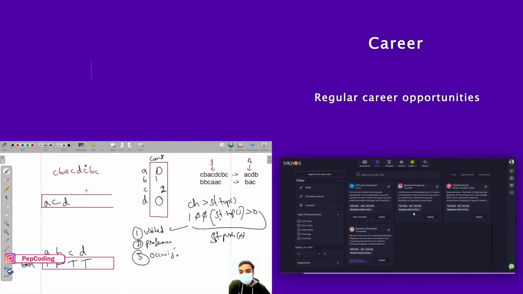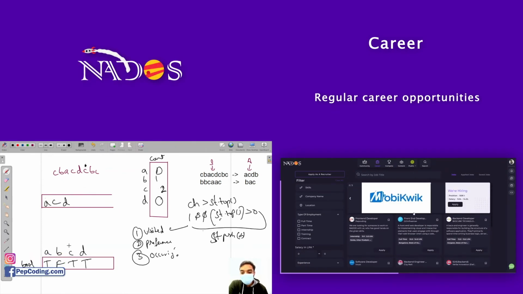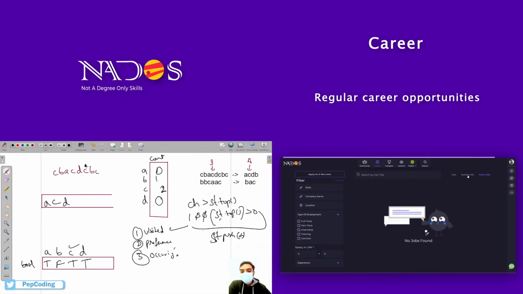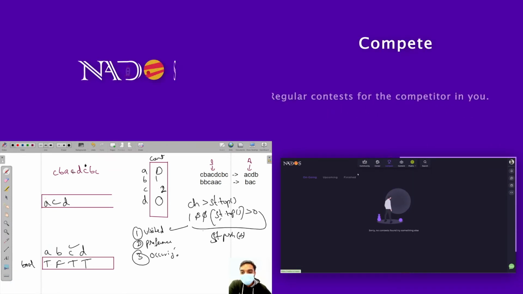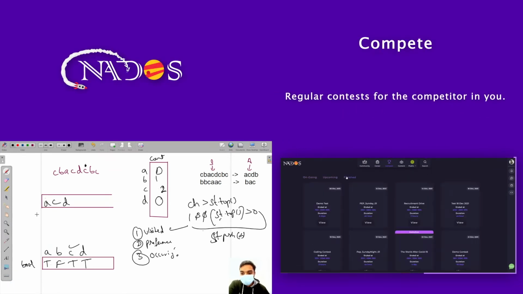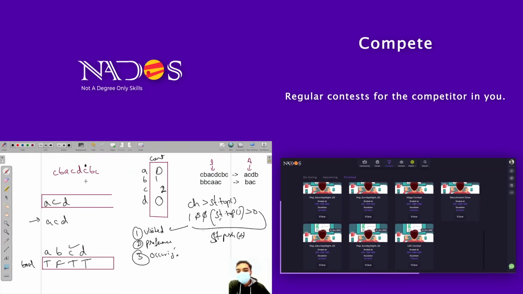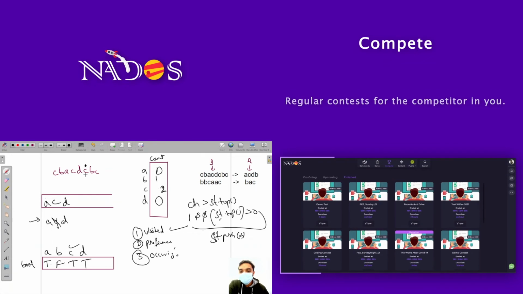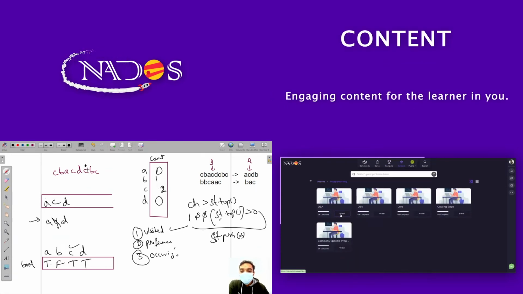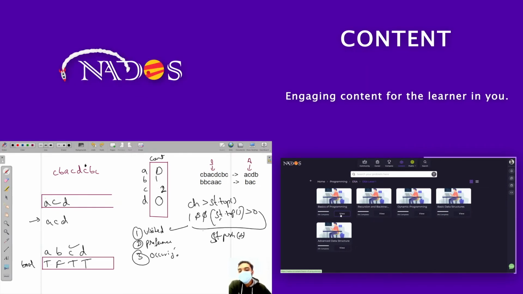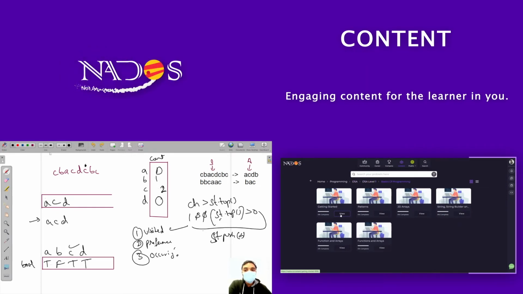That means this C is already visited, so I can't repeat myself once more. Let's say my answer is right now ACD. If I want to delete this C and push this C inside, then my answer will not be according to the dictionary. ACD was far better than ADC. Fine. I hope you understood this.